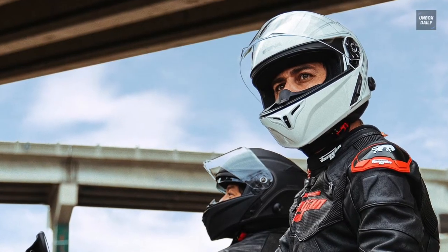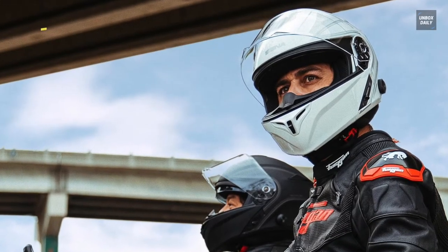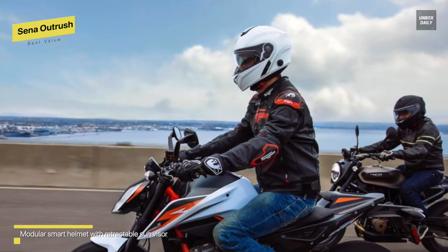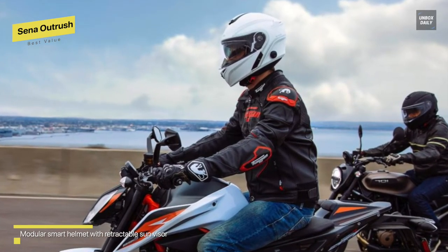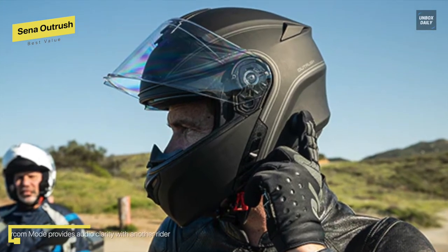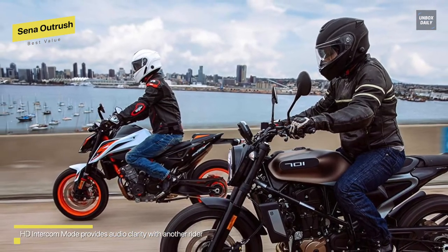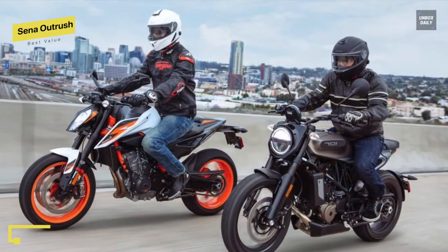Best Value: Cena Outrush. This modular helmet is designed not only to look good but also sound good. It includes a Bluetooth 3.0 stereo headset that delivers crystal clear audio, along with advanced noise control technology which reduces ambient riding noise from intercom transmission digitally for clear conversation. An HD intercom is integrated, providing superior two-way intercom audio performance. You can communicate with a riding companion up to 800 meters away in standard two-way intercom mode. It has a multi-density EPS liner, DOT-rated lightweight shell, and three-way ventilation.